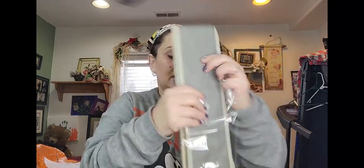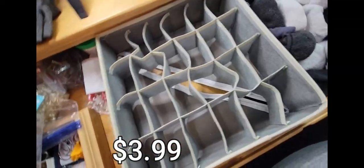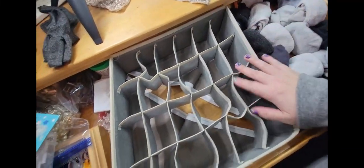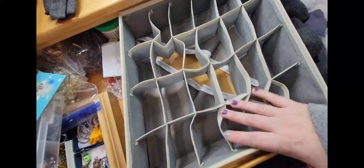All right, this is not for the closet. This is for the dresser, but I'm a little nervous. Yeah, I don't know if that's gonna fit. It's pretty big. We'll try, okay? We will try and see if that will fit in my dresser. And I can try right now. Bad news, it's too tall. My hope for this one had been socks and underwear, but it doesn't look like that's gonna work.